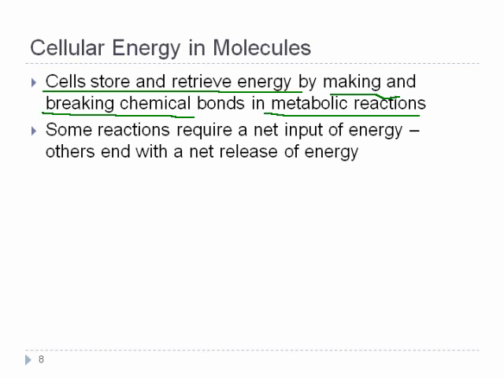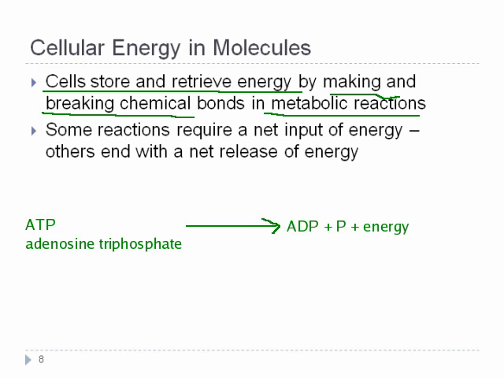In animals, we use a molecule called ATP. It stands for adenosine triphosphate, because it has 3 phosphates. That's what the triphosphate means. And those phosphates are held together by high energy bonds. We can break that down into ADP plus a phosphate plus energy. That ADP is adenosine diphosphate.